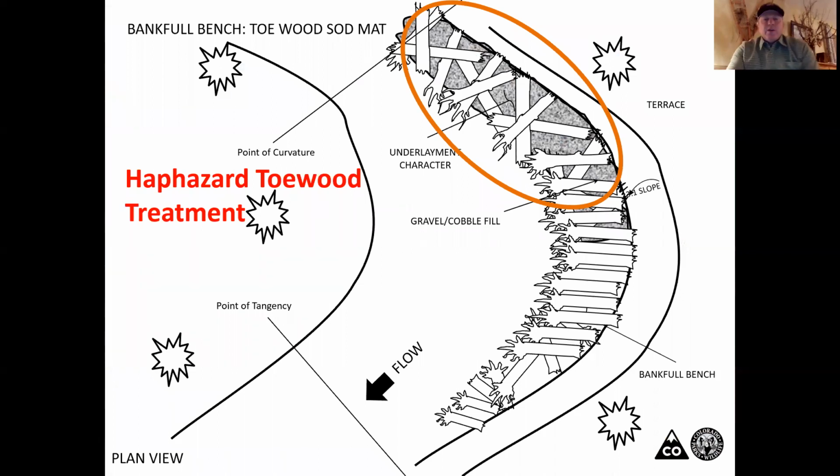Another treatment we used was called toe wood, and toe wood, all it is really is putting huge root wads, ponderosa pines or other conifer species, that we weave into the banks in a haphazard type way to protect the bank against the shear stress forces that we get at flood flows. So we weave these large trees in place. They create protection at the toe of the bank. Then we place a brush layer.